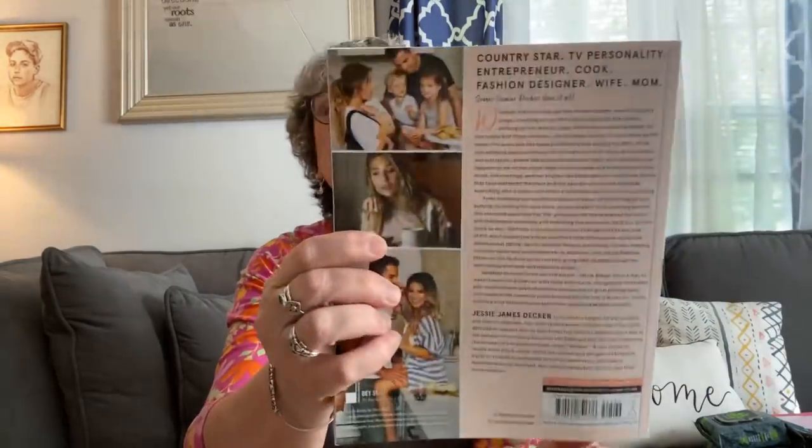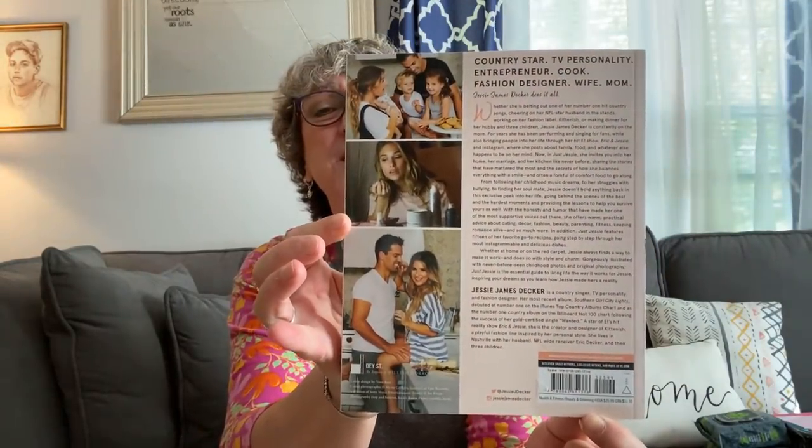And after I read it, I will pass it on to someone else. And this book, why do they keep putting these stickers on the back? This book retailed for $25.99. I'm guessing because she's a country artist that they put a higher price tag on it, thinking her fans would buy it. But this is the book, and I'm interested in reading that.